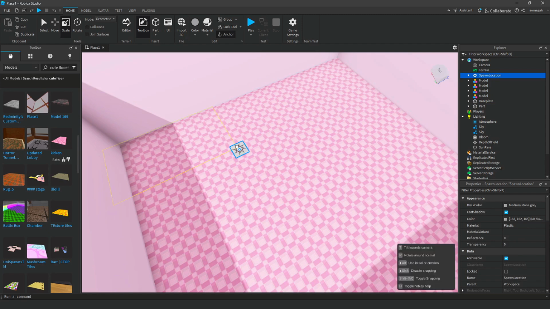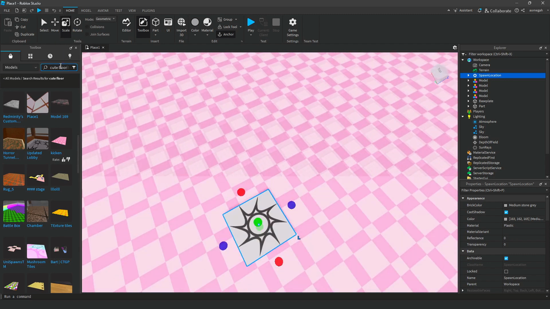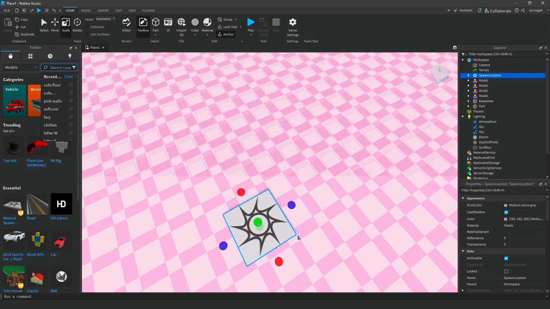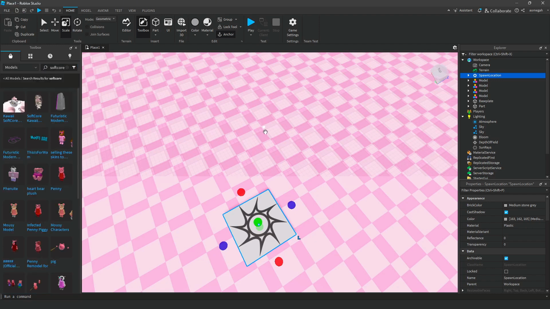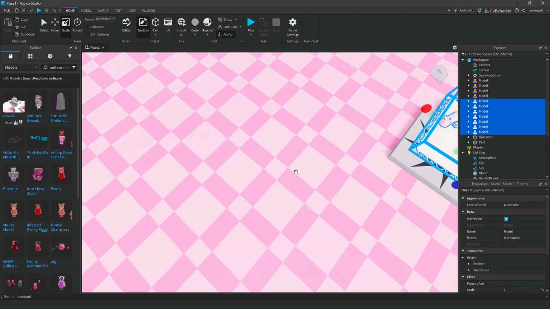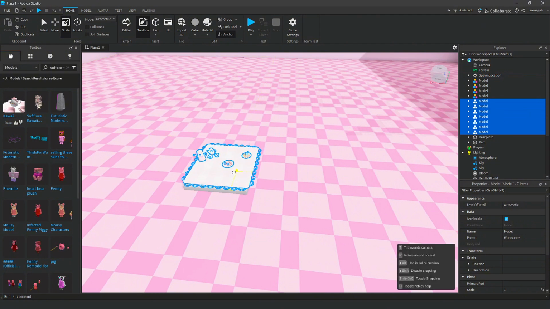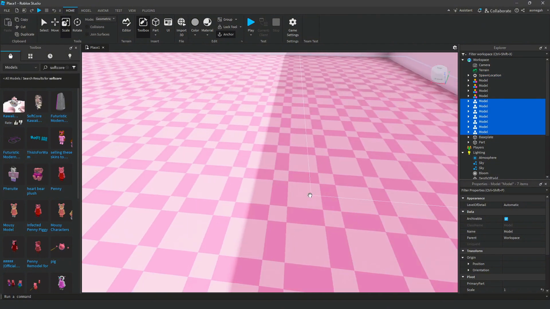If you'd like, you can also just add little characters, or any kind of characters, to make the game stand out. I'm just gonna add this for the base plate.